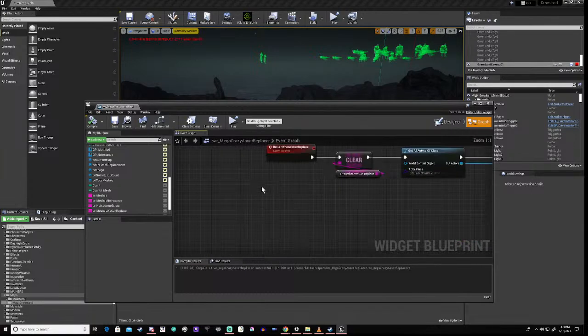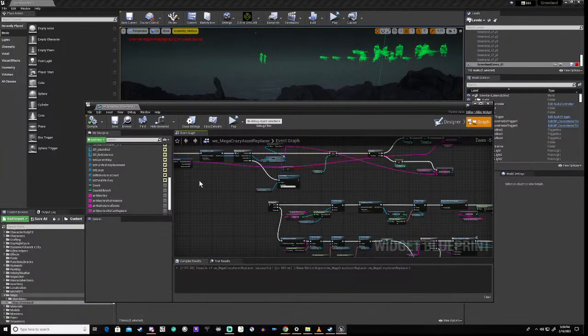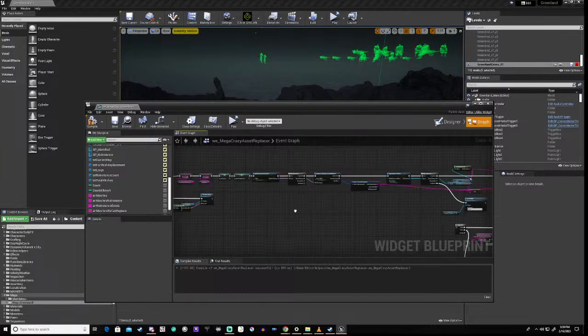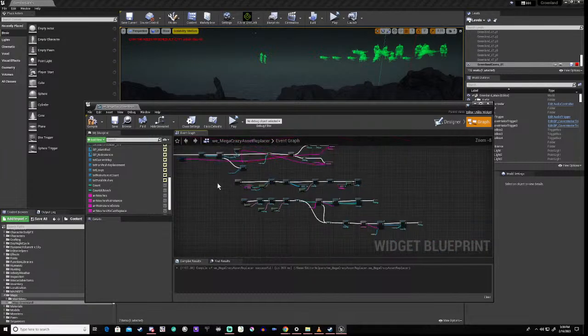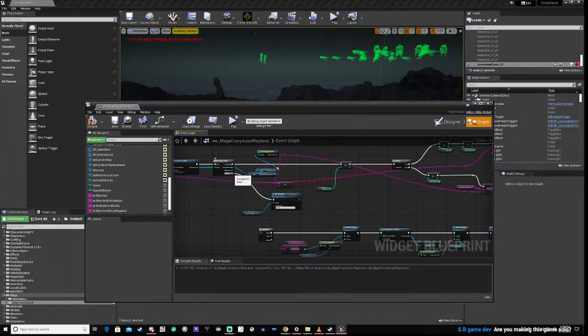Right? So I'm going to just delete this because it's not doing what we expect it to do. So I'm going to do that, and I'm going to break this sequence. Then I'm going to plug it in here. Then I'm going to lose that.